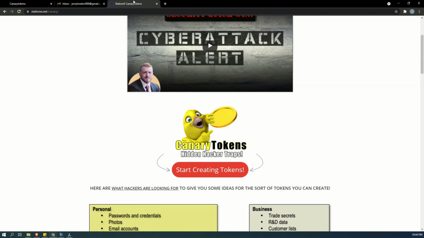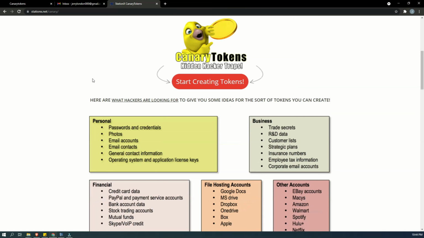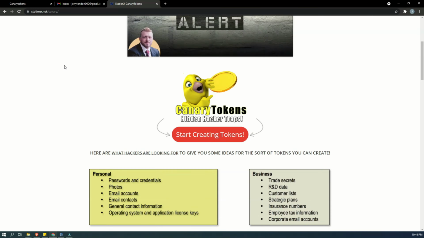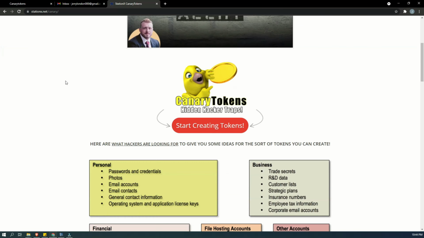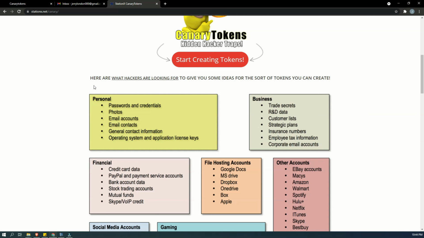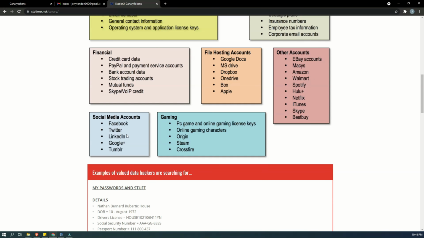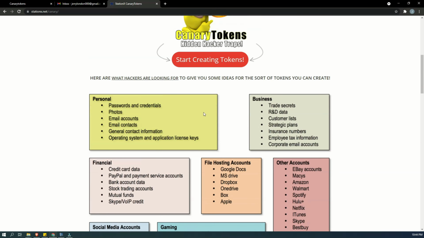What information generally are hackers interested in? There's a website here, Station X, Canary tokens. Now these are the information that hackers are usually interested in. This was put up by Nathan House, a cybersecurity expert. So the information that hackers are generally interested in: personal information, business, financial, file hosting, other accounts. Then we have social media accounts, gaming. But within each of these, there are special things that hackers are generally interested in.